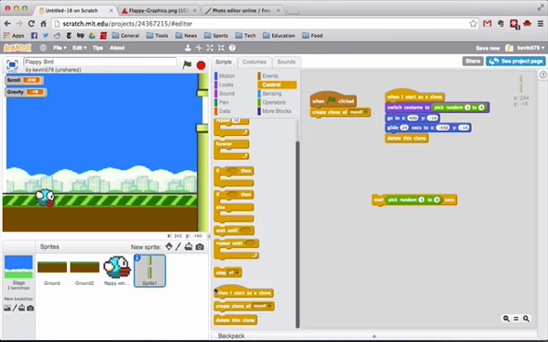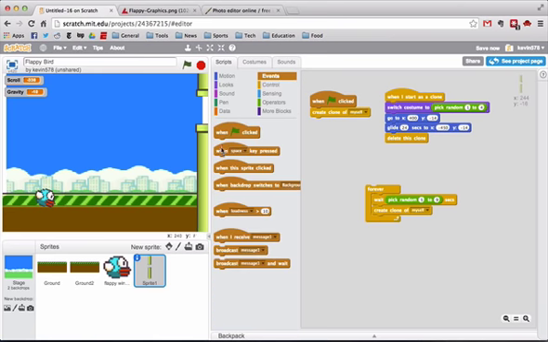So we're going to make another one of these pipes, and I want to do this forever. So when the green flag is clicked, forever, it is going to wait a random amount of time between 5 and 9 seconds, and then it is going to create a clone of itself. And then when it creates a clone of itself, it's going to go back up to this code. When it starts as a clone, it picks a random costume and goes from there all the way over to there. So let's see what this is like.